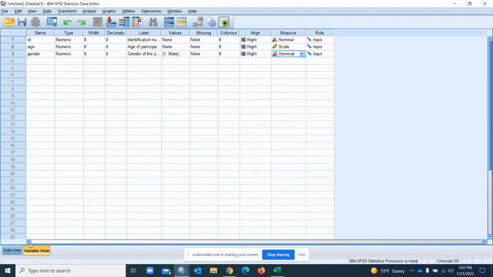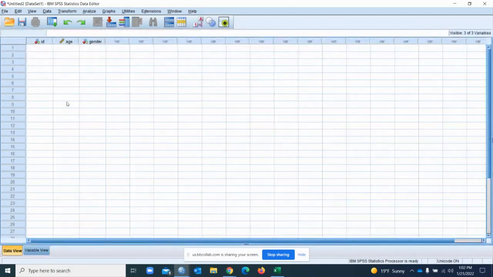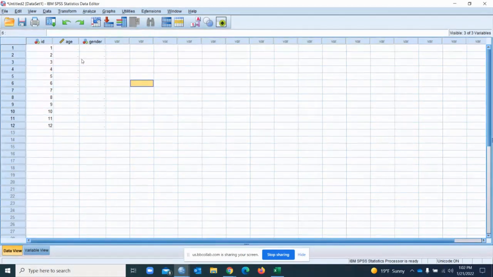So then we are ready to start filling the information. So we will have 1, 2, 3, 4, 5, 6, 7, 8, 9. There is no way that you can drag those to form your own 10, 11, 12. So you will have the same number here because you did not use the first row for the name of the variables.